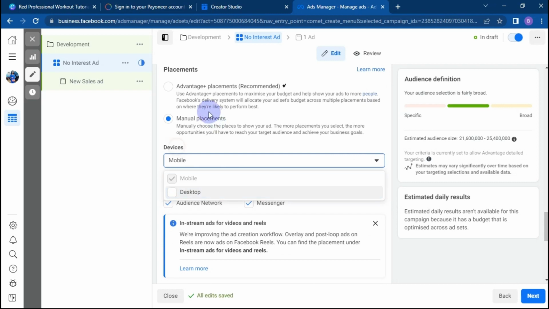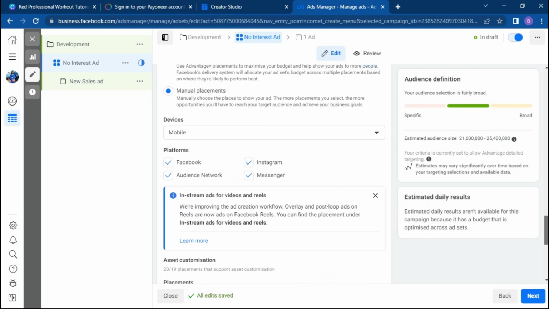Under the placement, you have devices. Now, why I removed desktop is people use more of mobile phones than systems. I'm talking about on their leisure or whatever they want to do on Facebook, they prefer using mobile phones. All right, I'm not saying mobile phone users are more, or laptop or desktop users are more. That is not the topic for today. What I'm saying is people are more frequent on mobile phones than the desktop. That is what I'm saying. All right, so that is why I removed desktop, and also a way of reducing the cost.